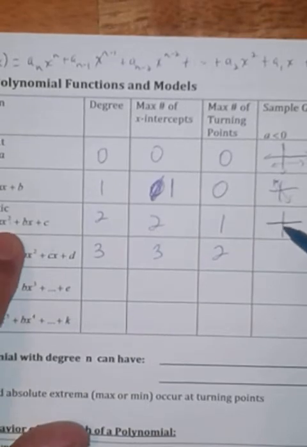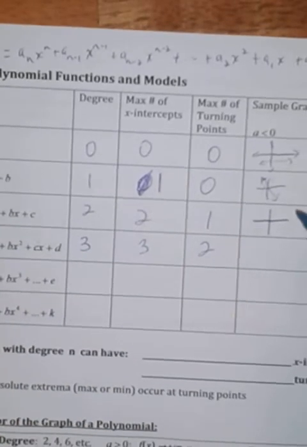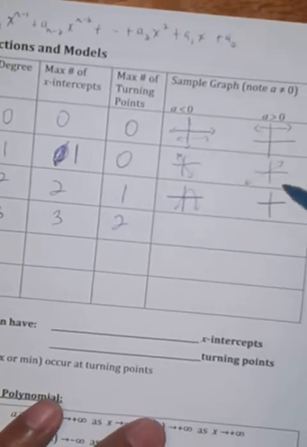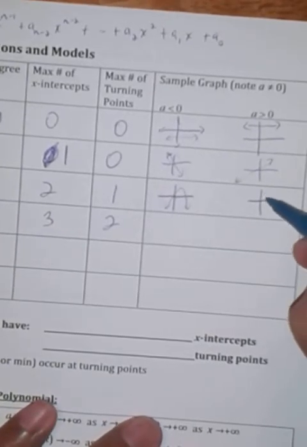I was just noticing the parabola. All right, so let's go back to the parabola. When a is less than 0, with a negative leading coefficient, that means your parabola is upside down. It doesn't matter where the vertex is, the parabola is upside down. And if a is greater than 0, the parabola is smiling, or pointing upwards.